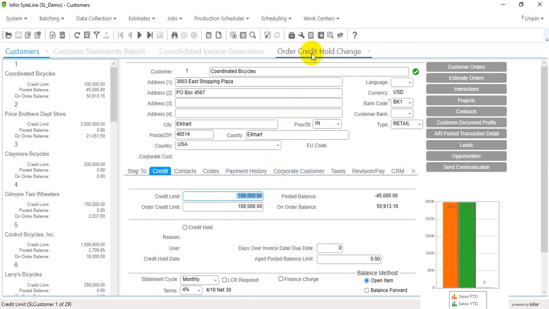You also use the order credit hold change utility to selectively place customer orders on credit hold based on two parameters from this customer's form. Those two parameters are the days over invoice due date and the aged posted balance limit.